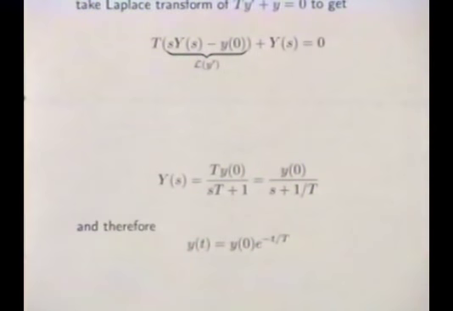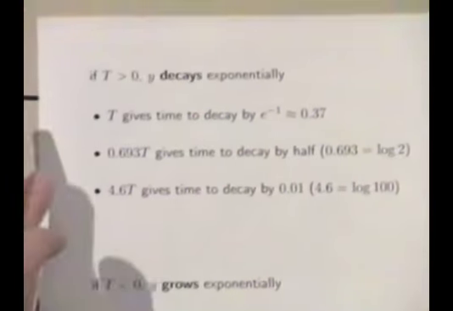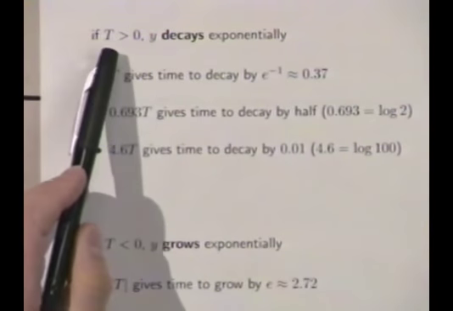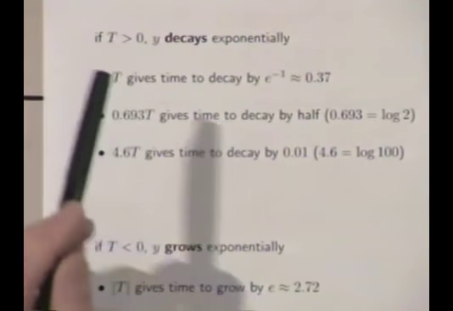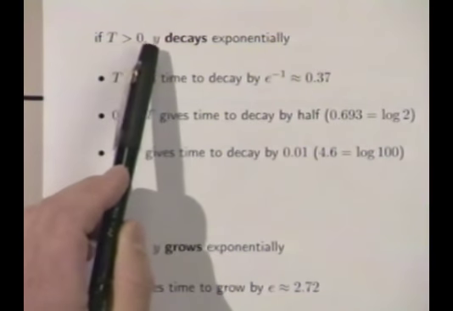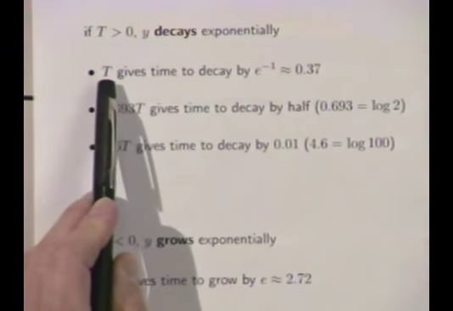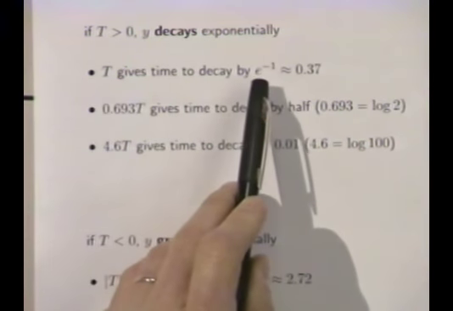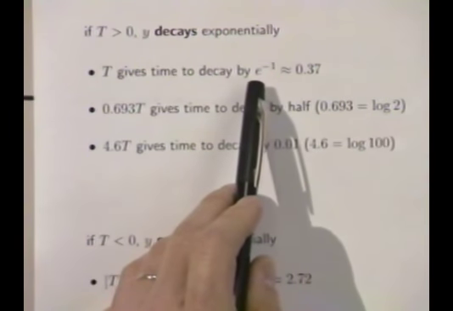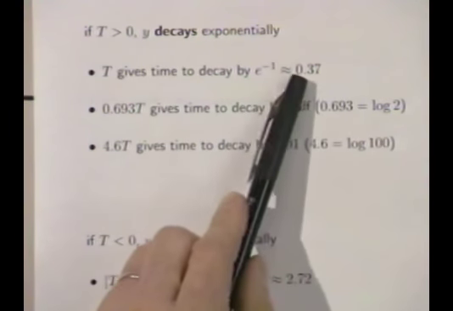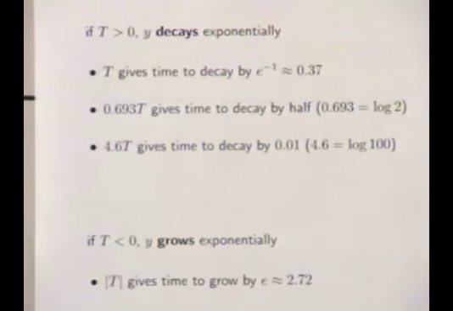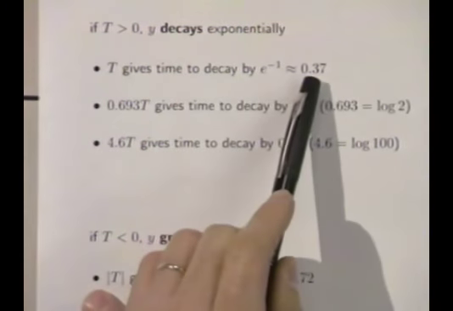You've seen this from 101. This is RC and RL circuits. There's a characteristic time, that's T, which was RC or L over R, sorry. And that's it. Now, here, we never said that T was positive, so T negative is a possibility. But if T is positive, it says that the signal decays exponentially. And capital T, whose units are seconds, is the time it takes for the signal to decay by a factor of 1 over e, which is about 37%. One of those, one of the 6 or 8 constants that everybody needs to know.